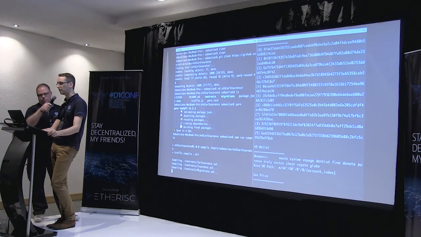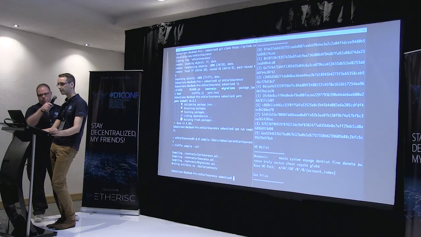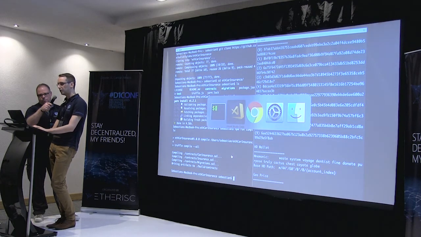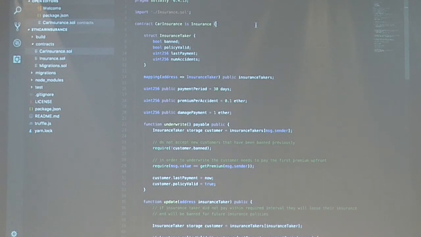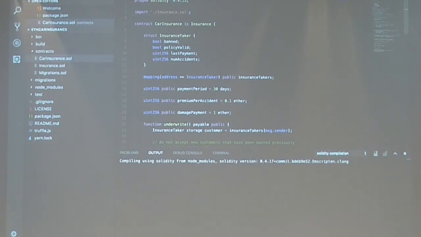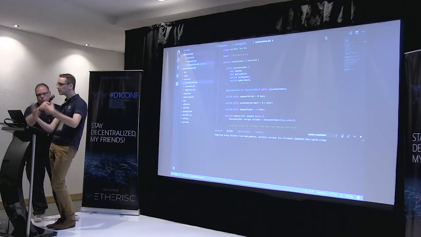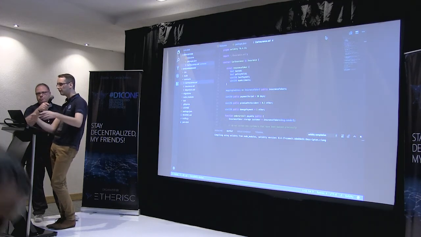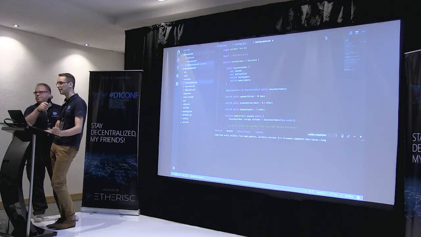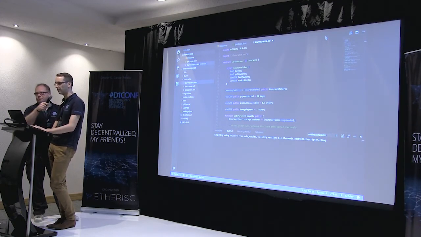All right. So now what we're going to do is I will just run a compile, right? I will just check, hey, does this thing compile? Does it work? And it seems to compile. Just to show some of the nice things of Visual Studio, I can just check my contracts, and you can compile inline here as well and get some feedback on things and issues, which is kind of nice. There's also a linter and IntelliSense, which starts working, right? It's things that you as a developer, if you're not from the blockchain space, take for granted. If you've been here for a year or so, you really start appreciating that we have at least some of the tools from the real developer world.